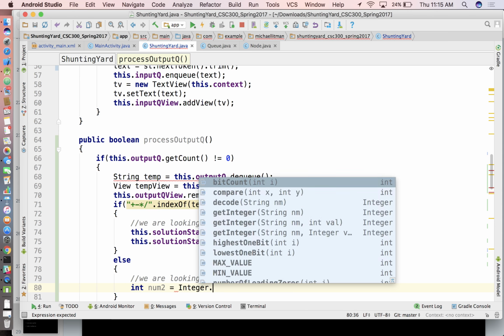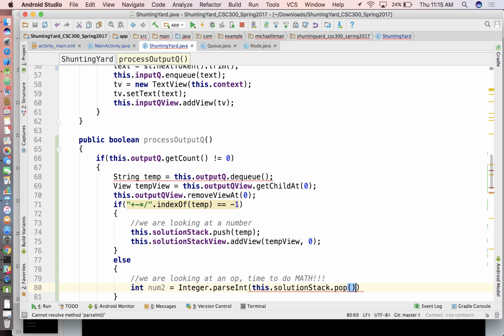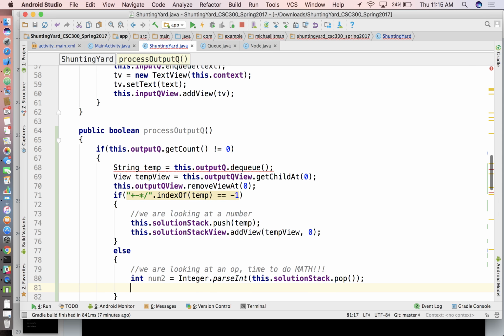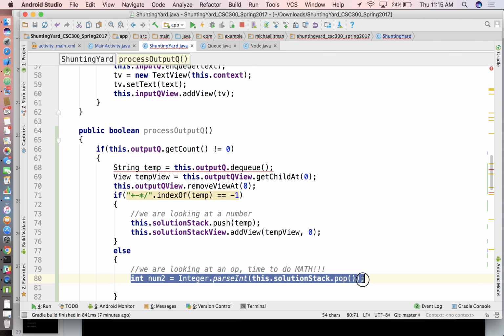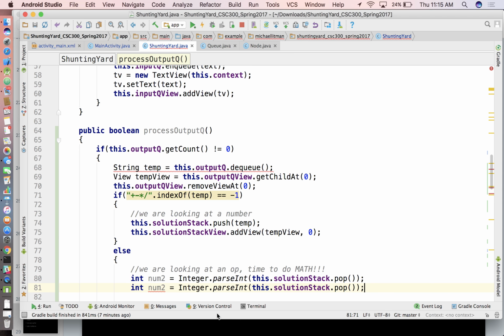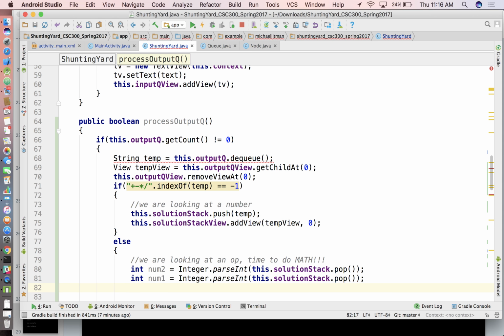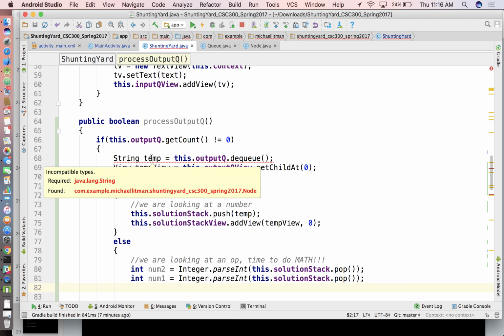I want to say integer dot parse int of that string so I get that number. Okay, we'll do the same thing for num1. Now, we already have our operator stored here in temp.